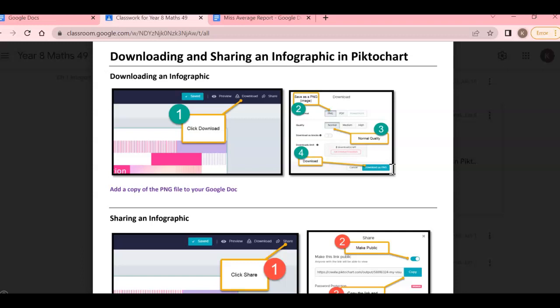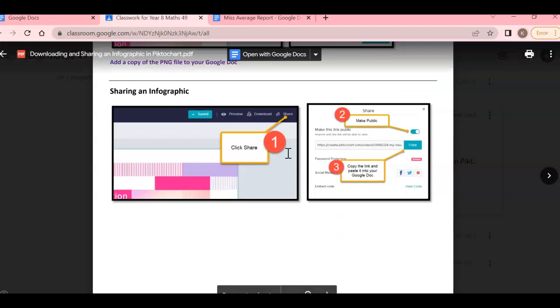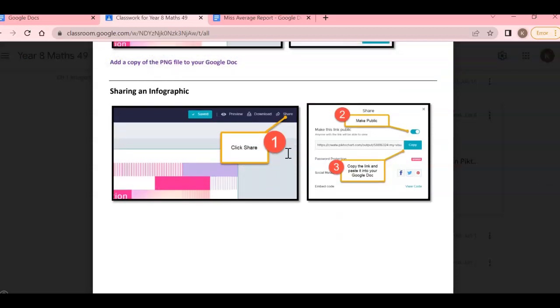If you download it, you can submit the downloaded version, or you can share it as an infographic. Share the infographic with a link. You can go to share, make sure it's public, not private, and then copy the link, and then I will go directly to it.